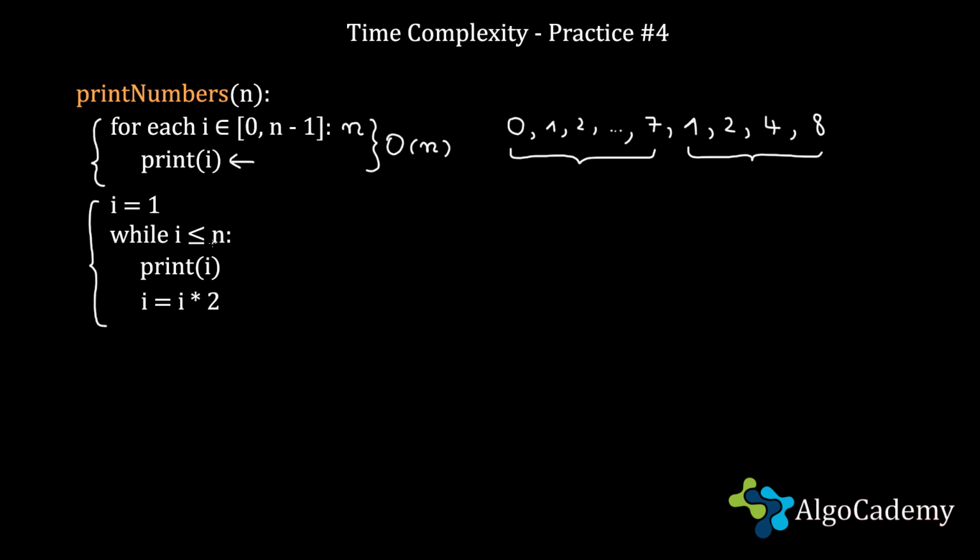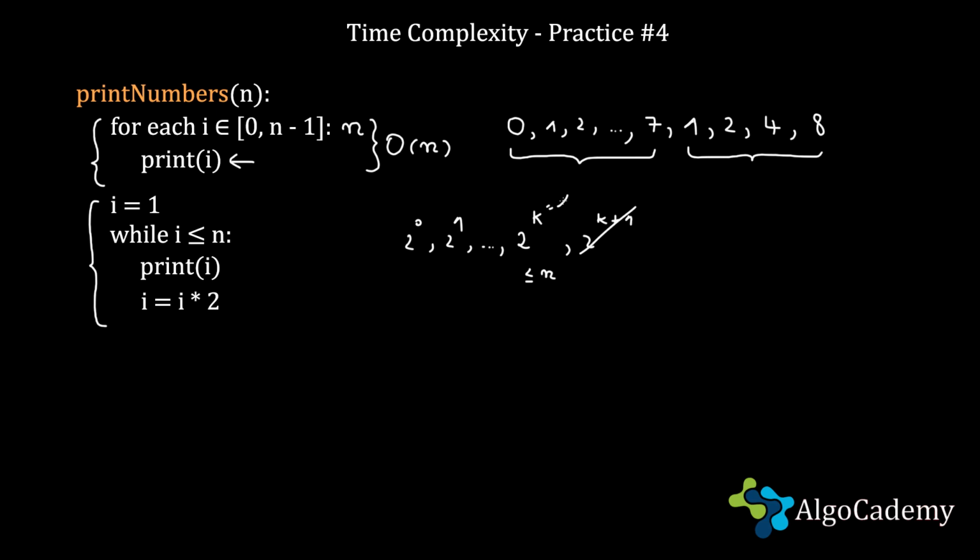Cool. Now, if I take a look at the second sub-algorithm, I starts at 1. For as long as I is less than or equal to n, I print it and I double it, right? So it's something that we've seen a lot by now. I start at 1, 2, 4, 8. It's always doubled, so I is always going to be a power of 2: 2 to the power of 0, 2 to the power of 1, and so on and so forth, until, of course, I reach 2 to the power of some k, which is still less than or equal to n. And 2 to the power of k plus 1, the next one, is going to be too large.